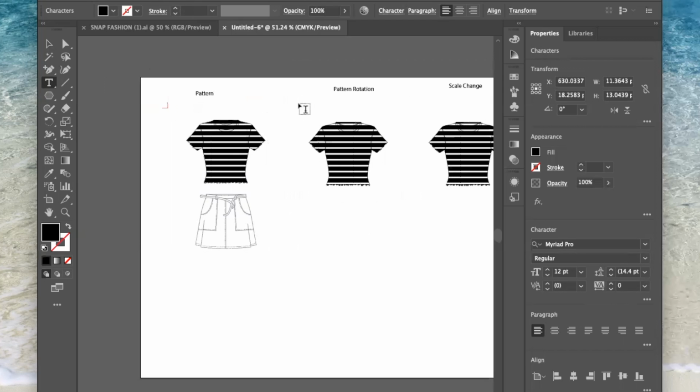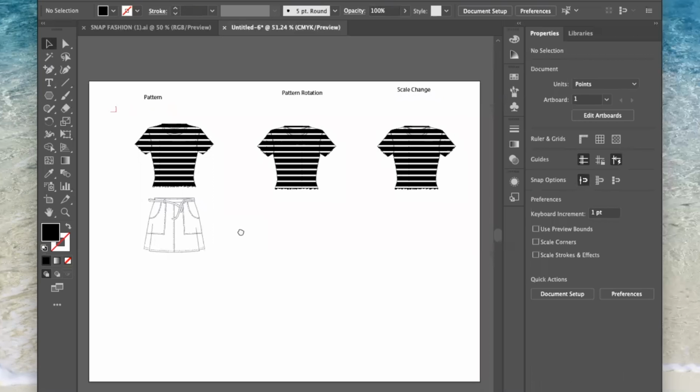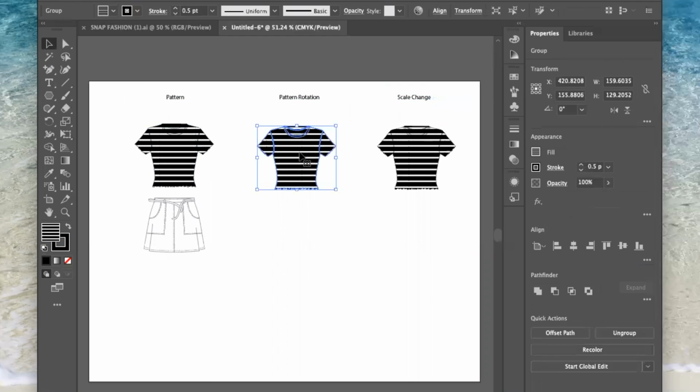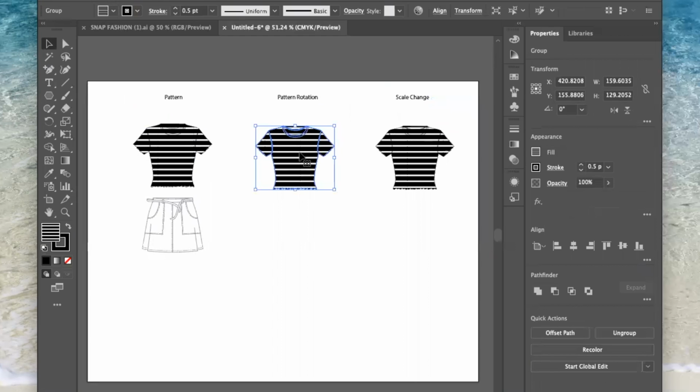I have a new mouse that is not working so great. Okay, now I'm going to just align everything. Okay, now this one, we're going to rotate the stripes.